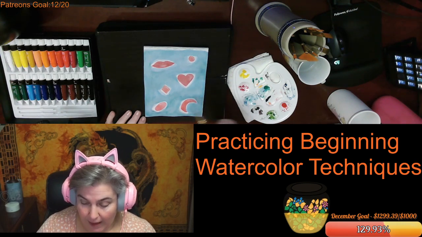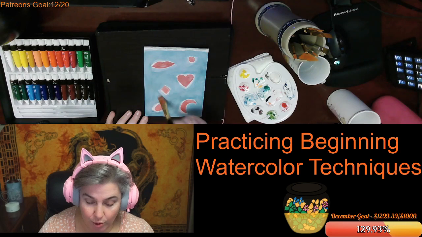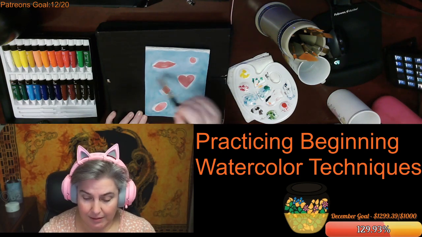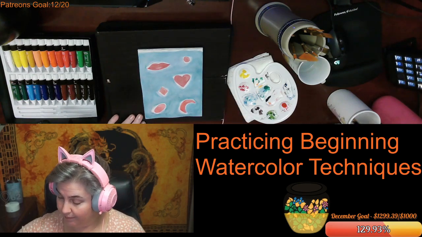Okay, so I've gone over and I'm just smoothing. I like kind of the swirly effect, but I don't want to see all these itty bitty brush strokes, you know? And so I'm just trying to smooth it. We have added some cobalt blue to the palette.